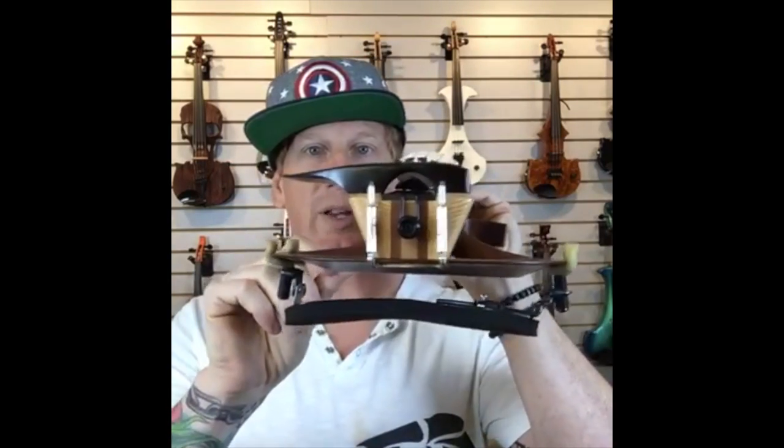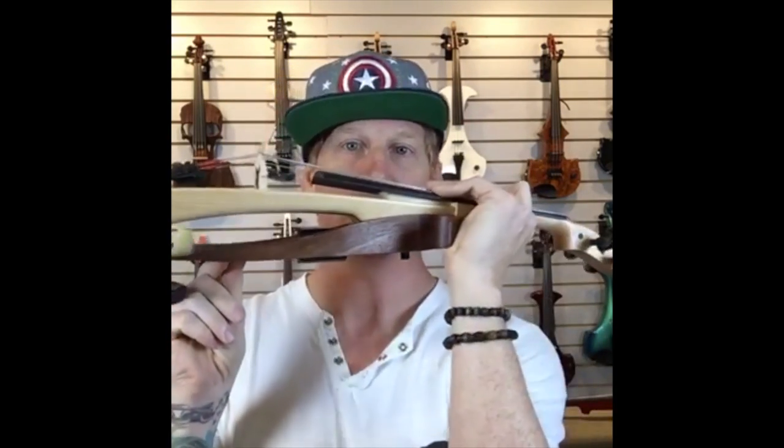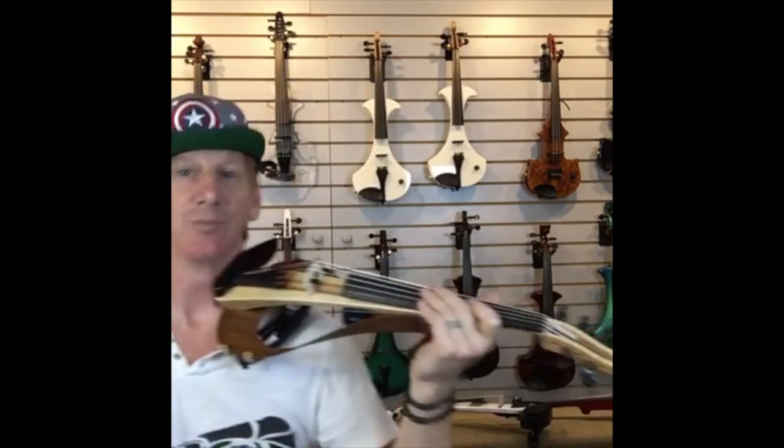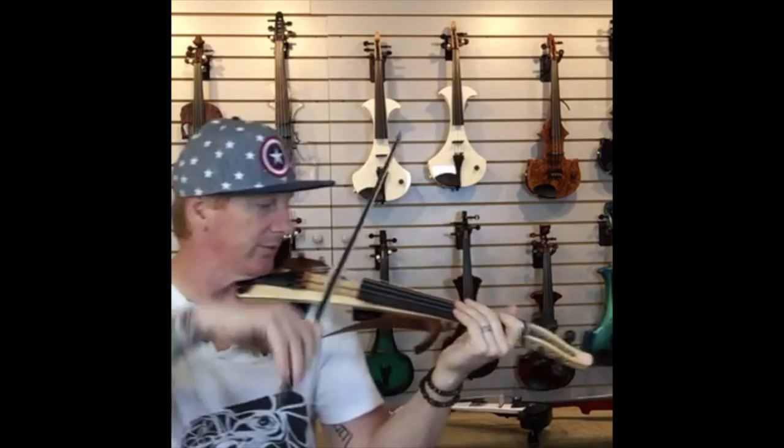Just beautiful where they've taken the wood and bent it. They use the same technology to bend this wood that they do for Yamaha drum shells. And of course, Yamaha has been making instruments forever, so they know what they're doing. I really like this violin. It plays fantastic. It just sounds and feels really, really good. So here we go, I'm just going to play this a little bit for you.